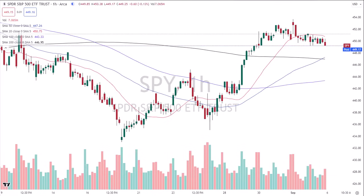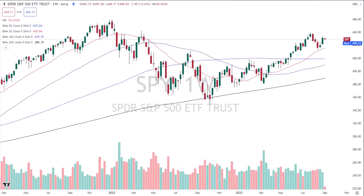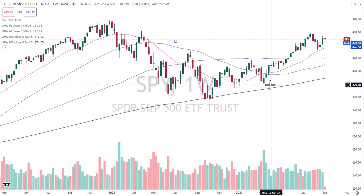Let's get a visual on what that would do to some other charts so we get the big picture and see whether or not that would be a big deal from a longer term or shorter term perspective. So here we're back on the weekly chart, and what happens if the market comes into that zone? We used 447 and 446, we'll split the difference. There's your 446 and a half. You would still be inside and only about halfway down the last weekly chart break-up candle. Nowhere near the bottom, and could certainly be a garden variety pullback in an existing uptrend.